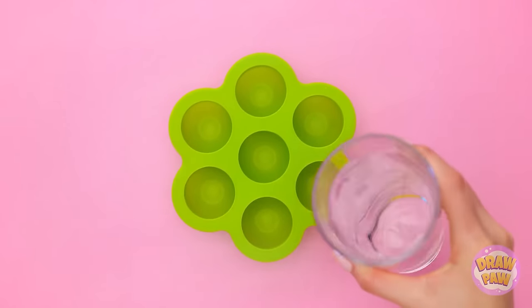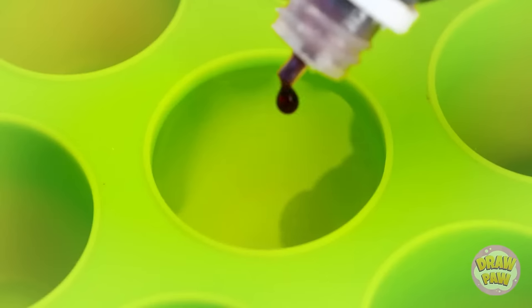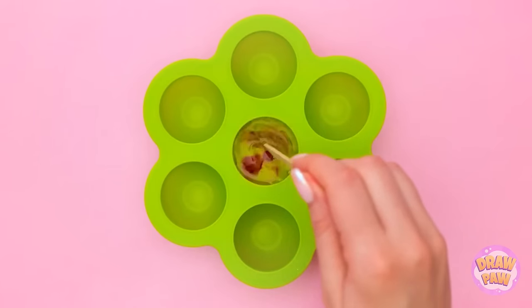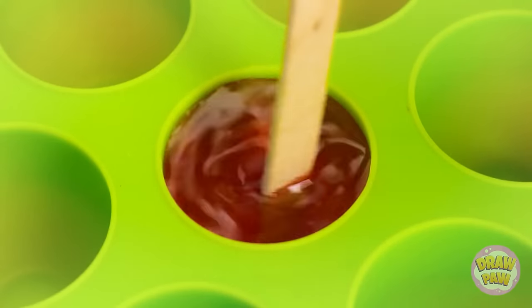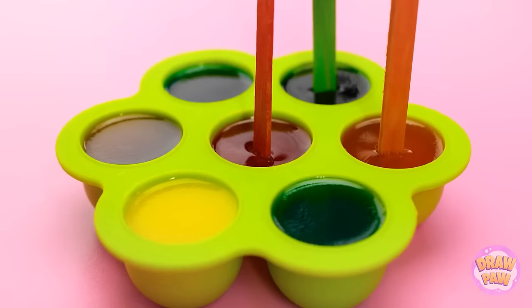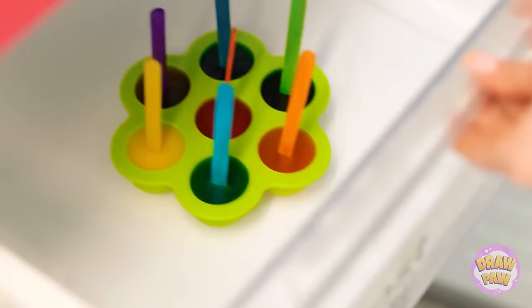I have an idea. Fill the mold with water. Then add some food coloring. Give it a stir to mix it up. Fill each section of the mold with water and food coloring. Then place a popsicle stick into each section. Then pop it into the freezer. You just need to wait for them to set.